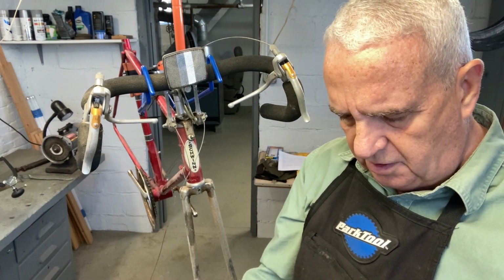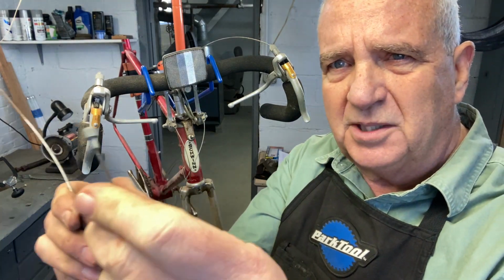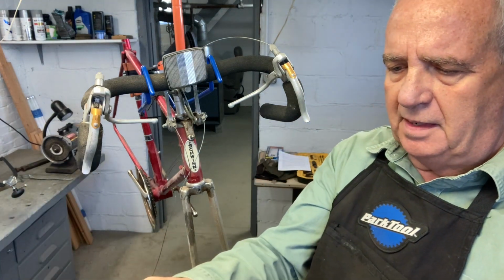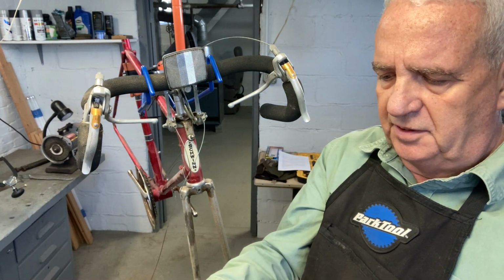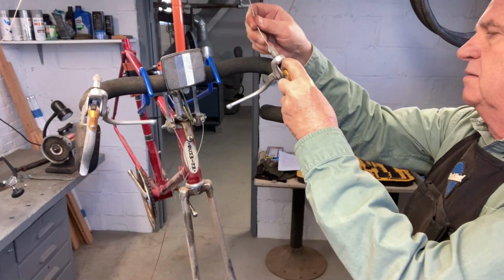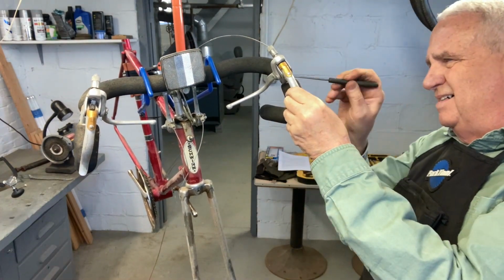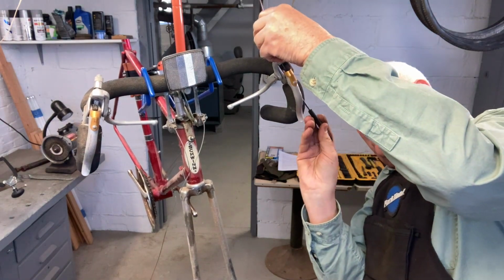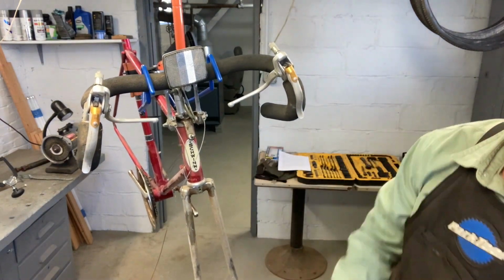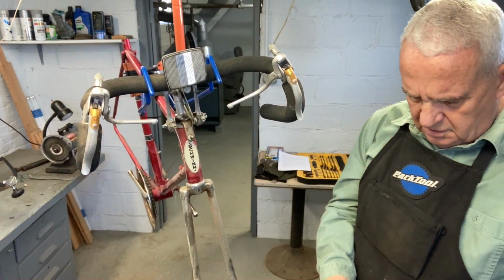Save the cables, because different cables have different stops on them, and when you go to the bike shop to buy them, you don't know which one you have. Shifter cables have a different kind of end to them. It's a little cylinder.